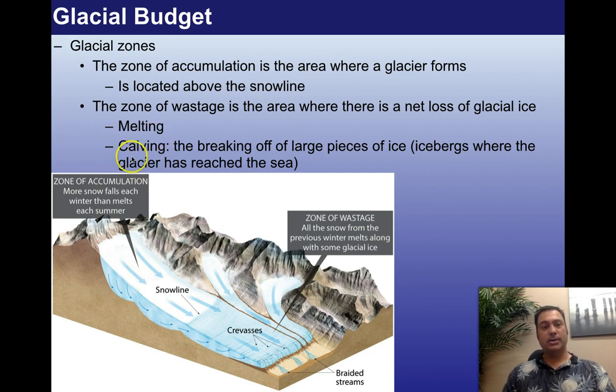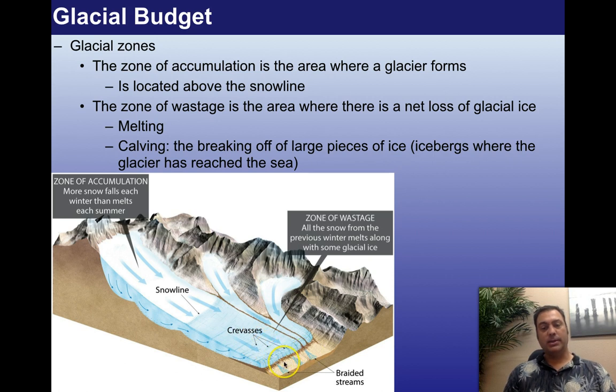You see melting and you see calving, which is the breaking off of large pieces of ice, so icebergs, where the glacier has reached the sea. This is where we get our icebergs from. And so if our snow line is located right here, as they've put in this image, this means that down here we start finding the breakup and the melting of the glacier, but up above we find the deposition of the ice that creates it. So it's basically a continuous landslide, or a continuous ice slide, if you will, where the material is moving into this valley and then eventually melting at the bottom.